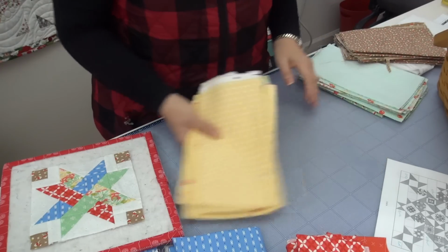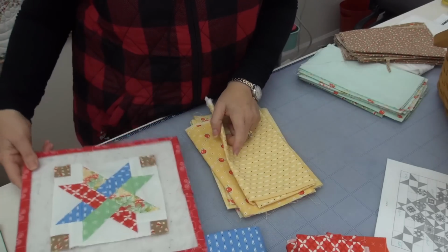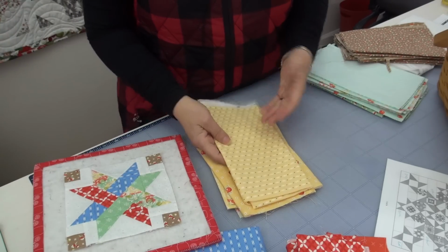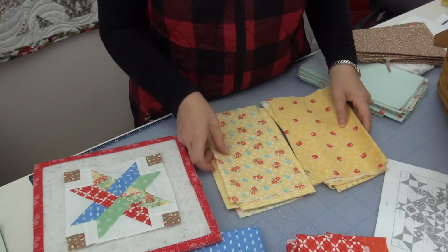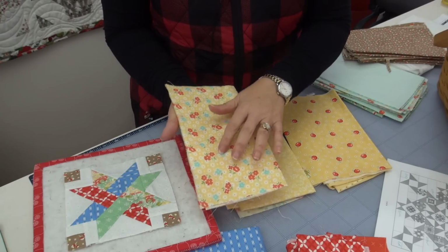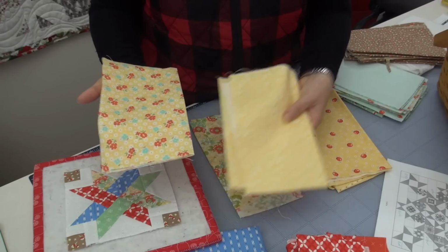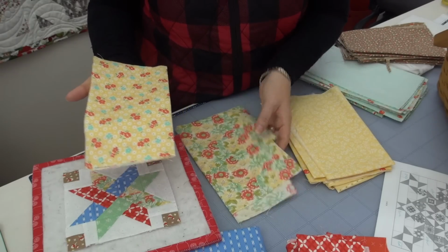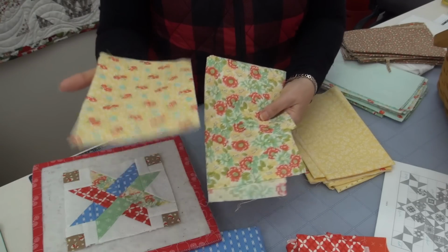Now I could have done some yellow, and what I did is on the block, let me just show you the yellow options. These are very yellow, yellow. Pops of red, but still reads very yellow. Here's one that's sort of blending in. You have more, look at the aqua and red and very yellow. And then I ended up going with the one that sort of is even more colors than this one.